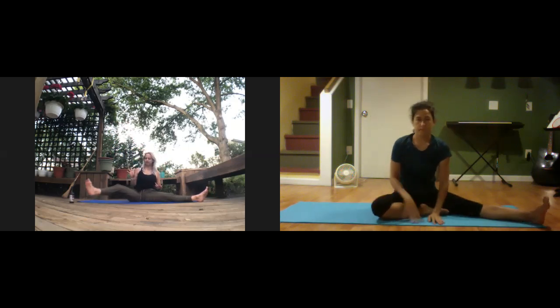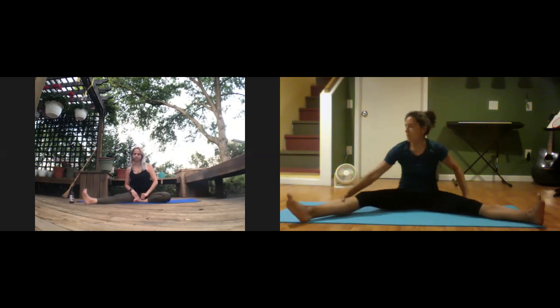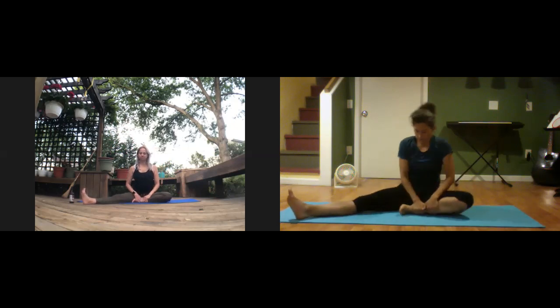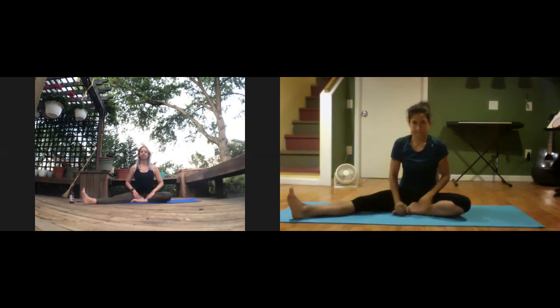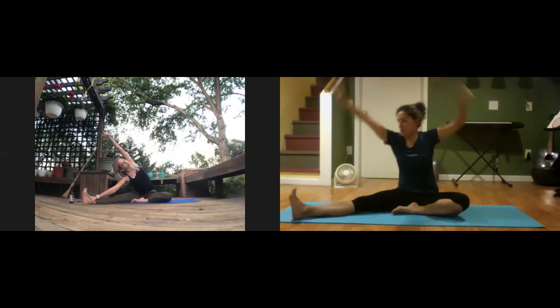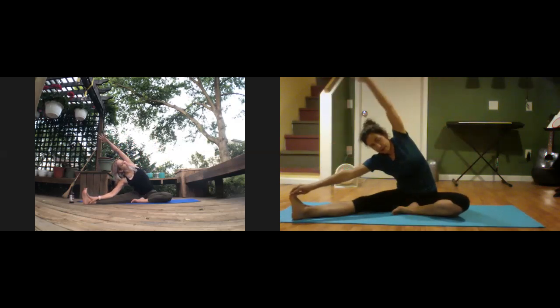We're switching sides, right leg out, left foot in. Y vamos a cambiar de lado, la pierna derecha afuera y pie izquierdo adentro. Arms go up. Los brazos arriba. Right hand to the toes, left hand overhead, chest stays open. La mano derecha a los dedos del pie, el brazo izquierdo arriba y el pecho hay que mantenerse abierto.